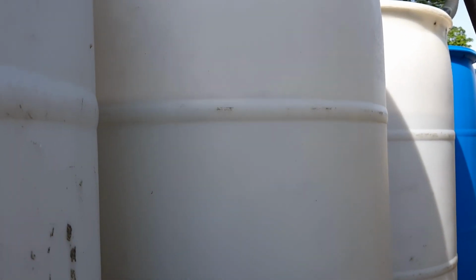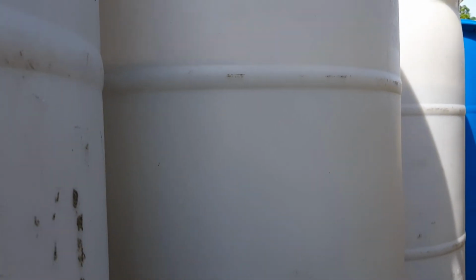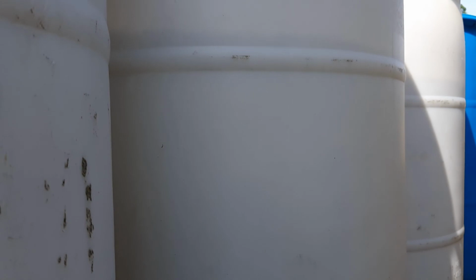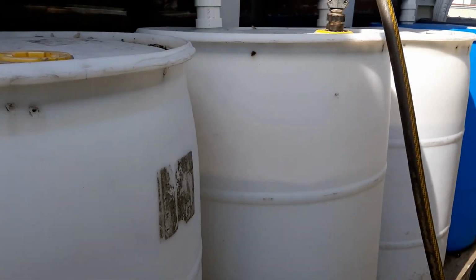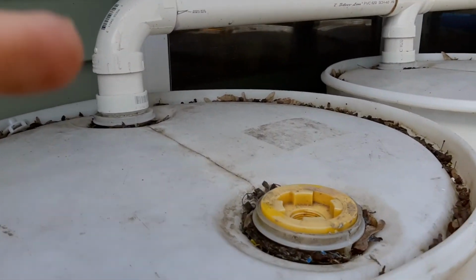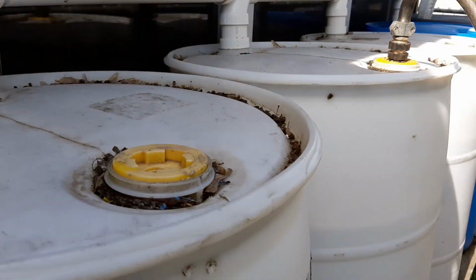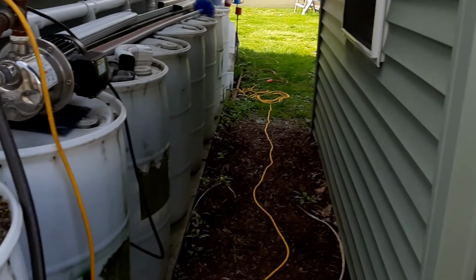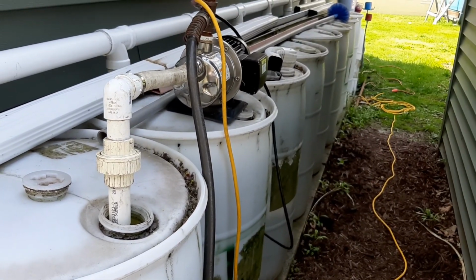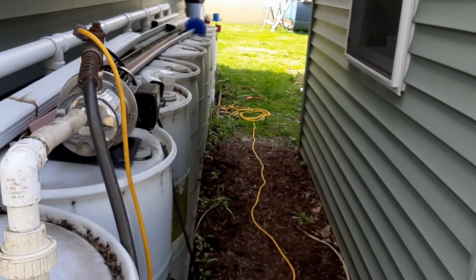I decided to pick that barrel because once that one gets full, it will fill the other 2 on either side of it. That way, well, 3, and it'll fill them all full, and I won't have to worry about reconnecting and unconnecting it, because my bung is in here, so it'll force the water to go back to the other barrels. But that's how I pump my water from these barrels here on the back of the garage to these ones here. Kinda neat.